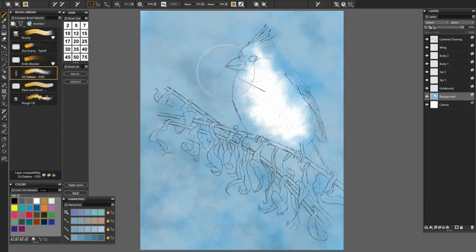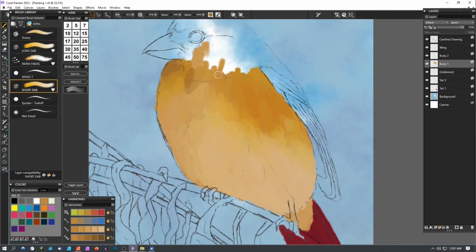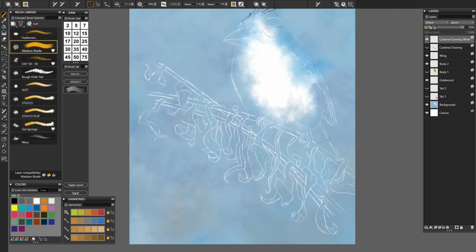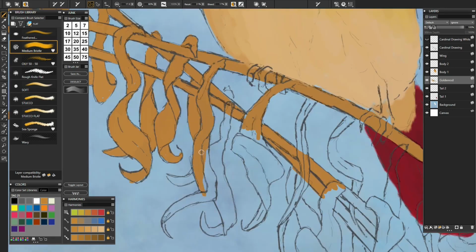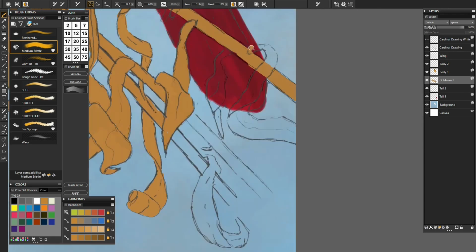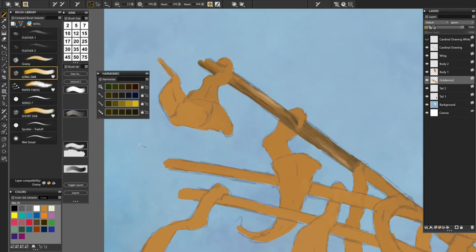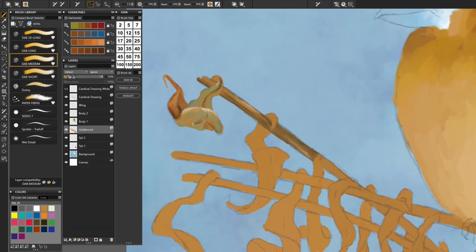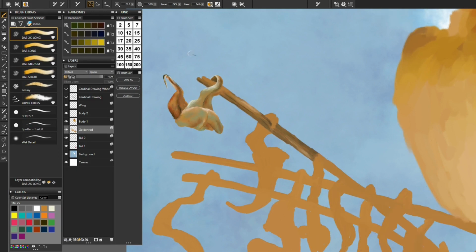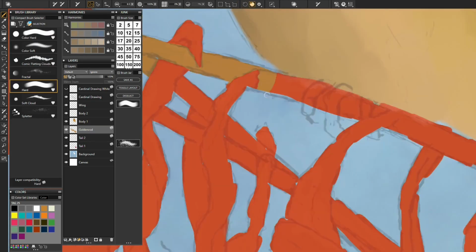Okay, I'm just starting with the background. Just working in the background, I may make a couple layers of the background colors just to be able to make them darker, but then I'll have the opportunity to turn some of the layers on or off to see what I like most. Doing an opaque painting, I handle it quite differently than a watercolor painting. Watercolor paintings, I have to work from light to dark with no return. If you want to lighten something up, you may be in trouble. Sometimes you have to indirectly darken something else up to lighten other objects within the painting. With opaque paints, I could always go back in and lighten or darken anything up.